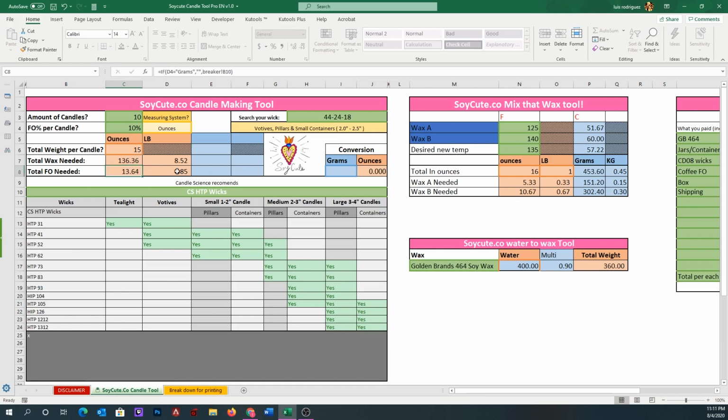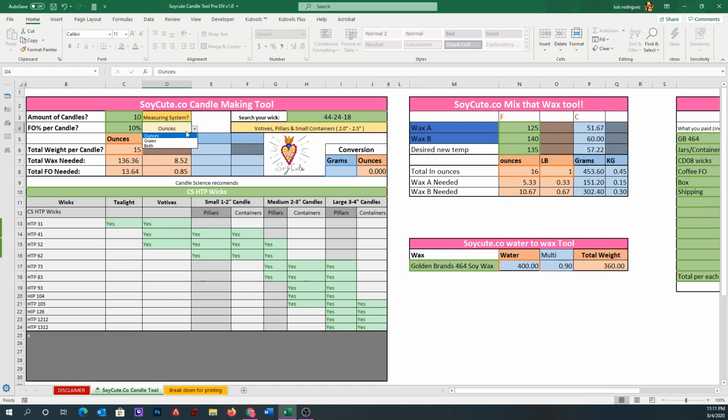Then it tells you the fragrance oil that you need as well. Right here, you're going to need 13.64, and that is going to ensure that each one of your candles is going to have 10% of fragrance oil. So pretty simple right there.